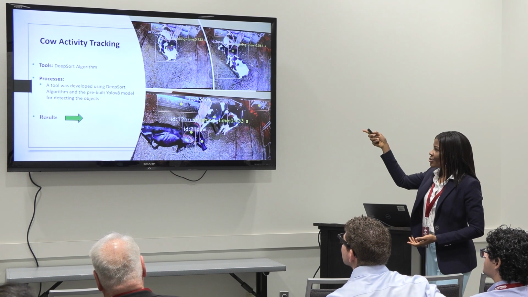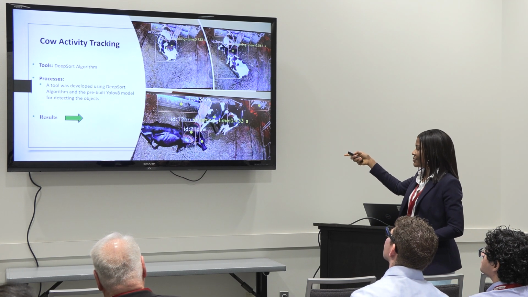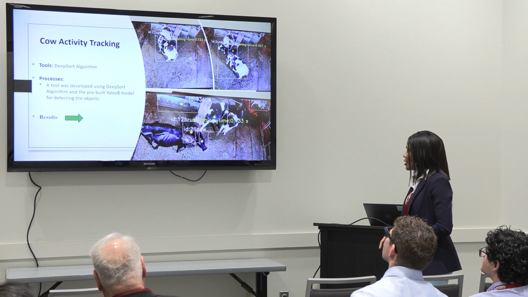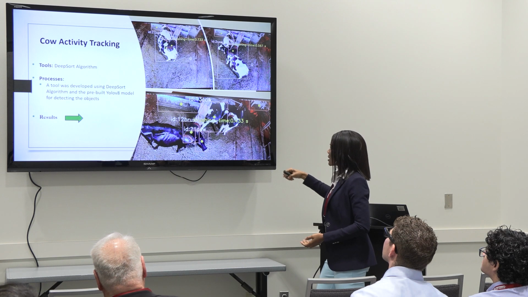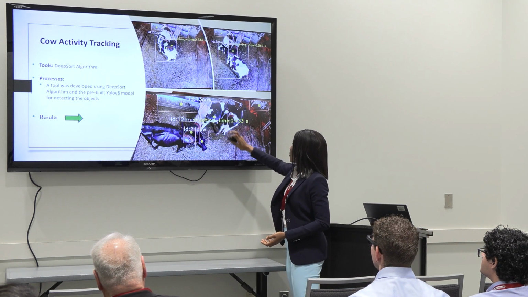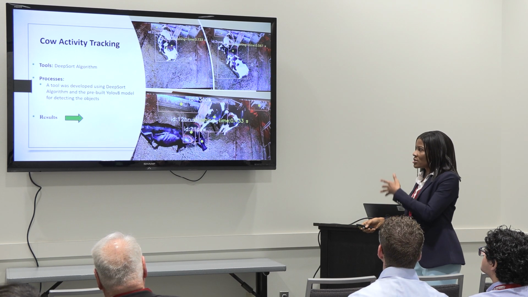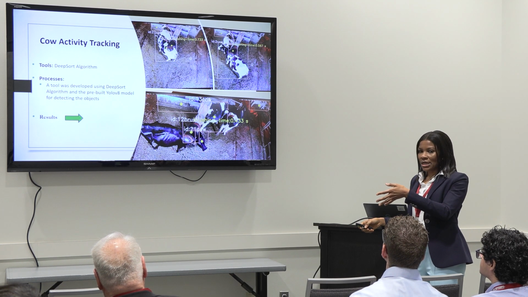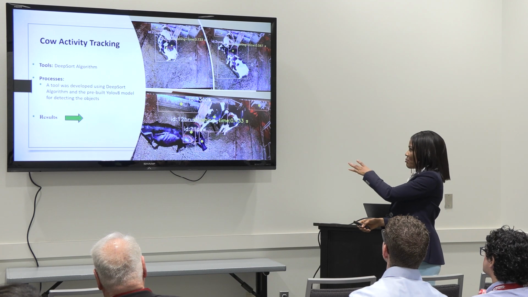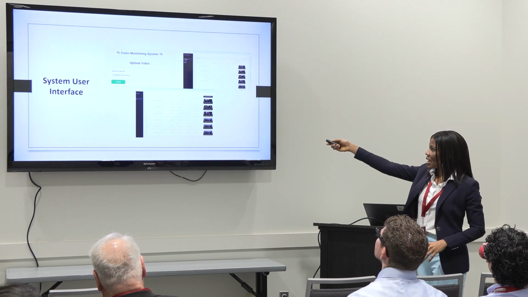And this is what the tracking and activity detection looks like. So you can see this cow with ID 12 is brushing for 0.433 seconds. What you get to see on the dashboard at the end of the day is this data presented in a tabular format, just like we have here.